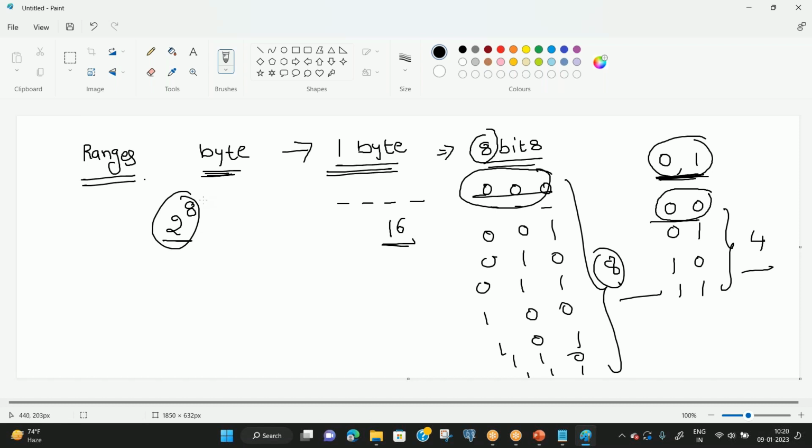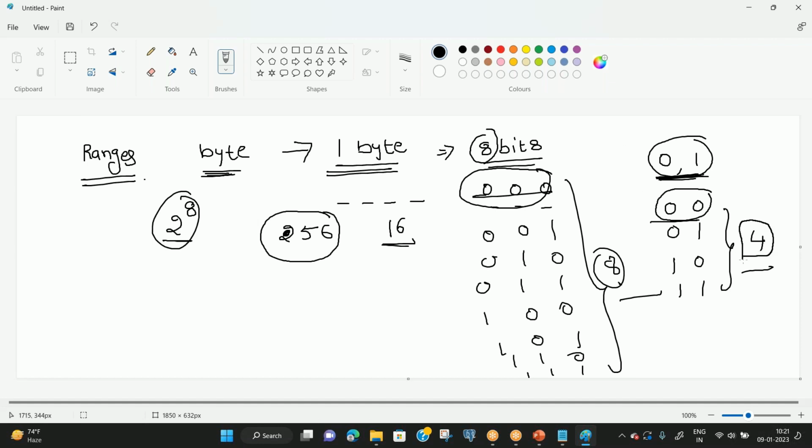That means a total of 256 numbers, 2 power 8. Yes, not approximately, exactly, 2 power 8 in the sense 256. That means a total of 256 possible combinations. 256 combinations in the sense what are the numbers?